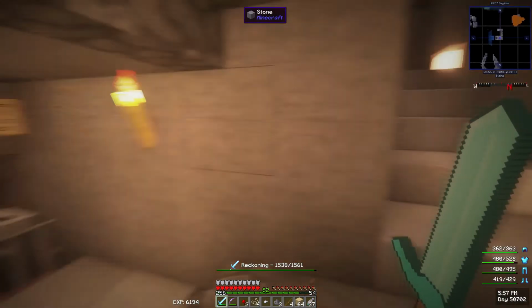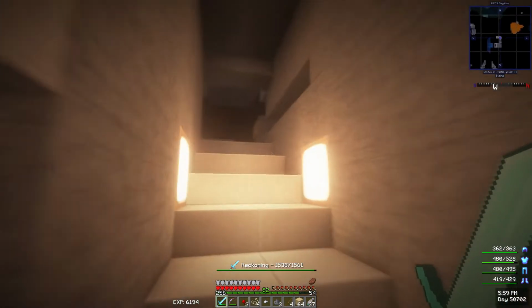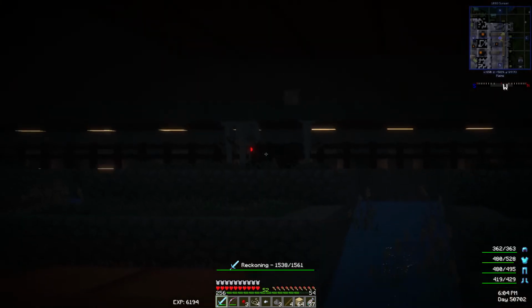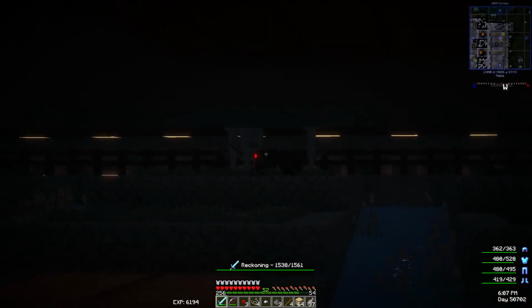And you can collect just about anything from here. Gunpowder, slime, bottles, redstone, glowstone. I mean, there's so many mobs that spawn here. Witches, slime, spiders, everything spawns here. It's crazy. There we go, we've got some spawns now. A lot of skeletons and a spider.